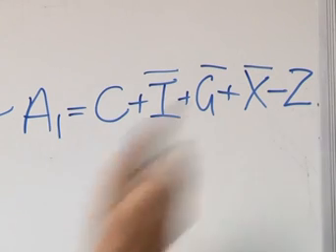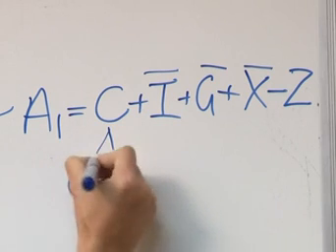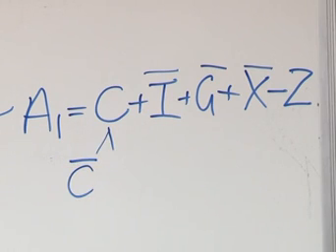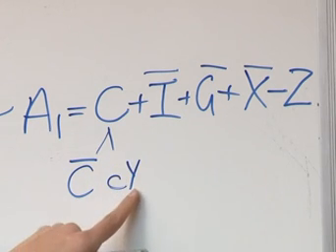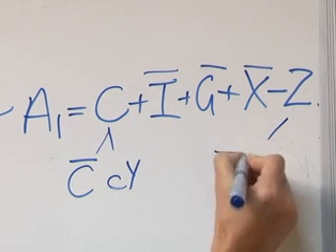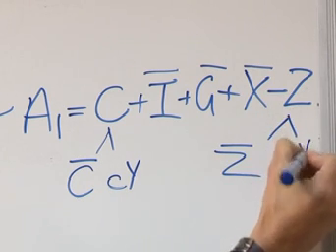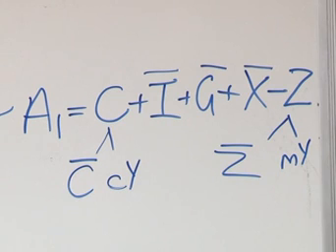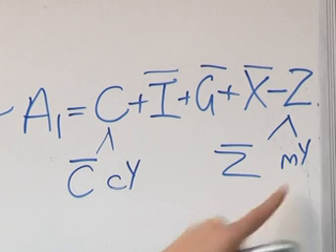Now, consumption and imports each have two parts. Consumption has an autonomous part, the part we're always going to spend irrespective of our income, and the induced part, which is a fraction of our income we're going to spend if we get richer. Imports is exactly the same. It has an autonomous part and a part which is dependent on our income. That small m is for the marginal propensity to import.